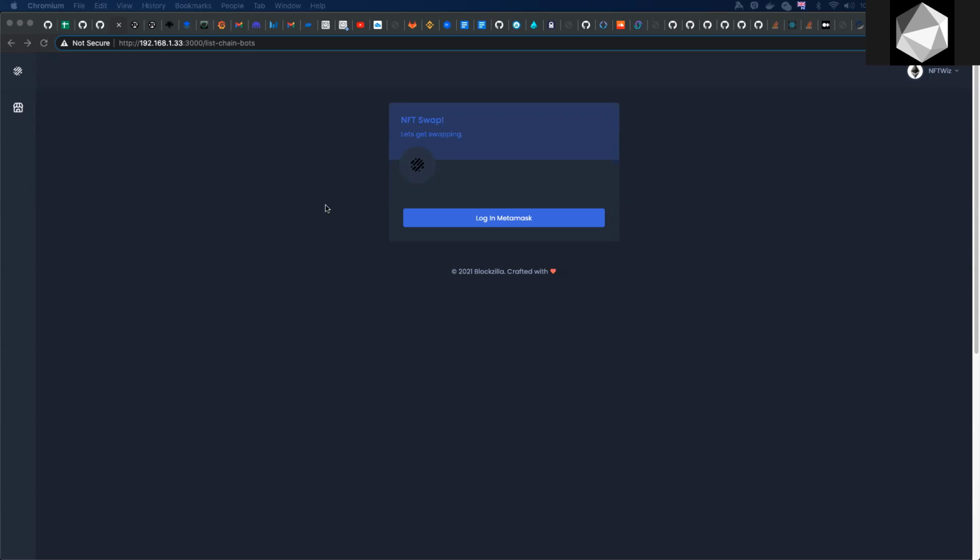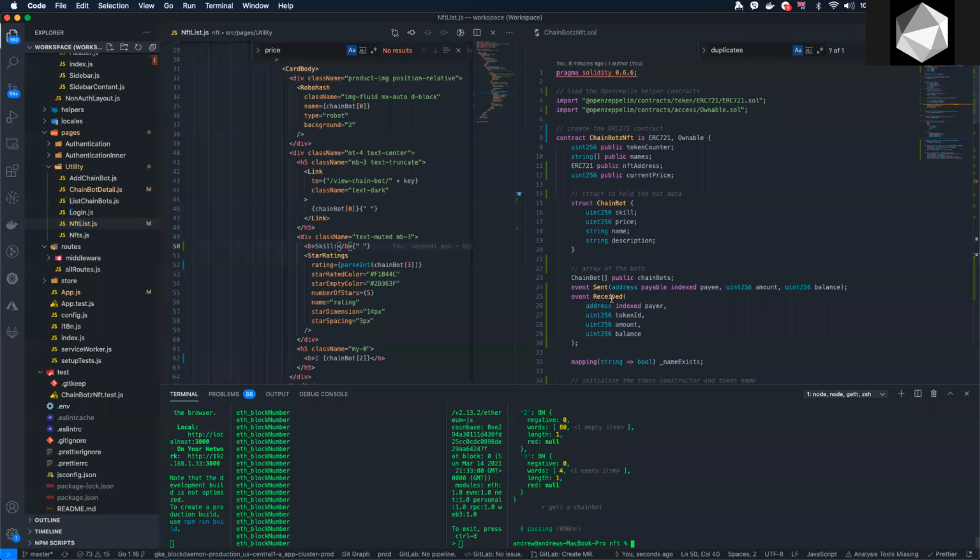So first we're going to look a little bit at the smart contract, and then we're going to look at the Truffle setup. And then we're going to actually test the NFT platform and mint some Chainbot warriors and pay for them using MetaMask. So first things first, going to do a little techie look at the code.